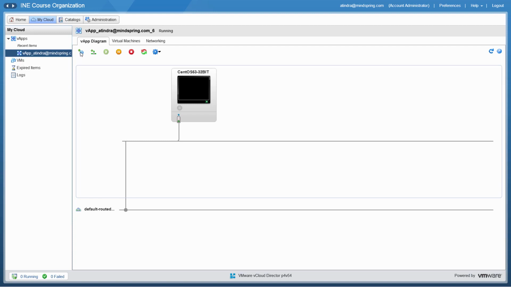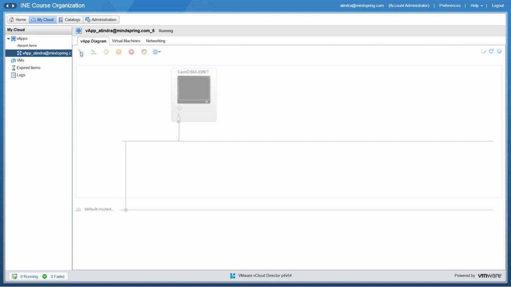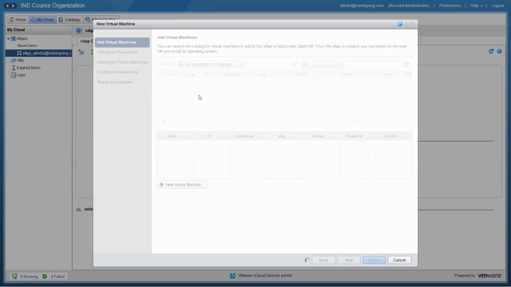Here it is more of a container with networking and so on. So I could actually add another VM into this virtual app. Okay, and then for example, if I click on this, here we go, it says add virtual machine.